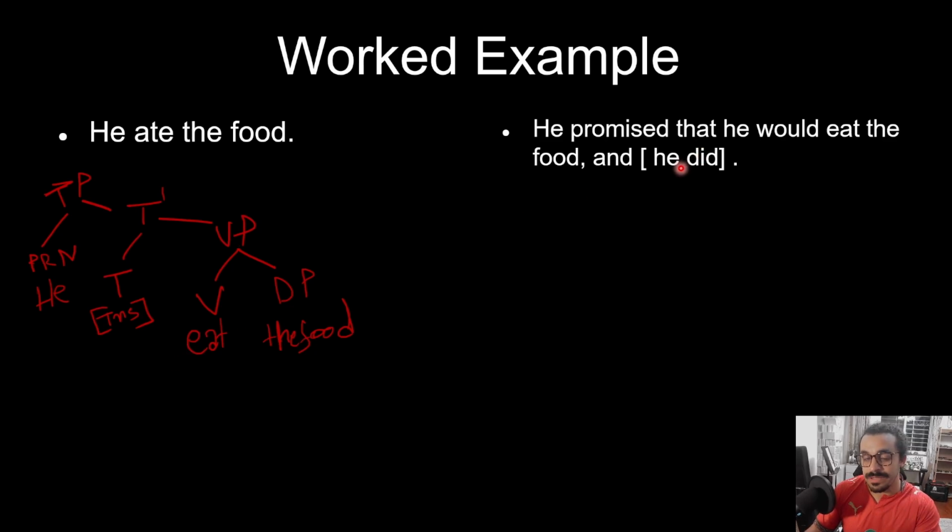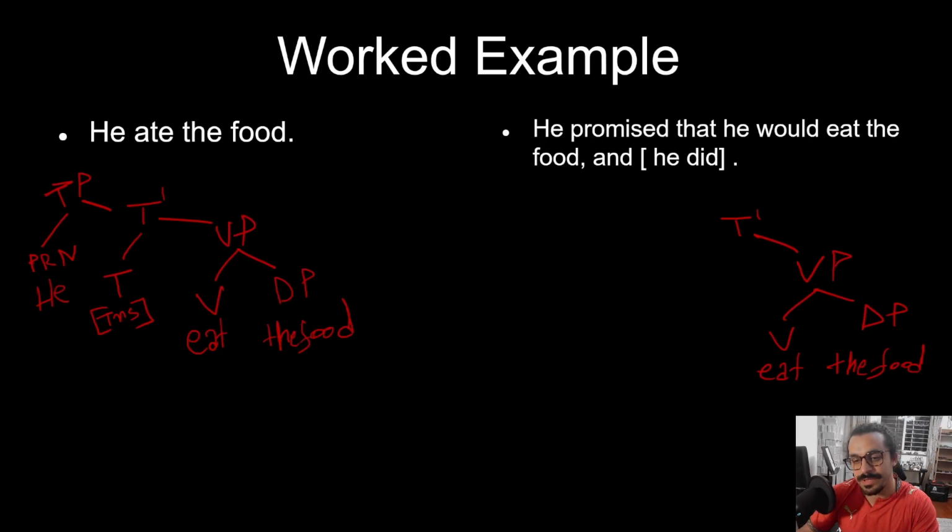Now let's look at the other sentence, which has ellipsis. We're not going to do the whole sentence. I'm only going to do this. He did. But he did is kind of misleading because there is content there that has just been deleted or made implicit, as you shall see in the tree that I'm going to draw right now. We actually have the food again. The structure is not too different from the first one. The V merging with the DP to form a VP. This is a VP, not an MP. And we continue with it. T bar, T with the tense. Then we go on to a TP. In its specifier, we have a pronoun, and the pronoun is he.